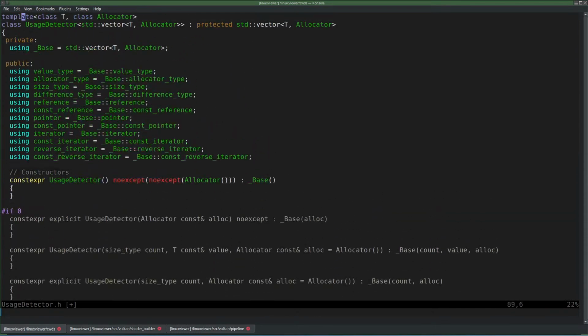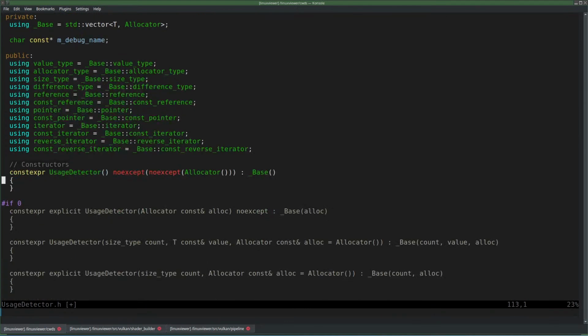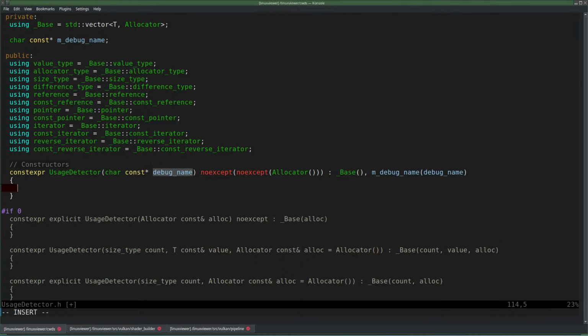And then also this thing should get a character const pointer debug name, which I'm going to then add to the constructor here. Character const pointer debug name. Debug name. Oops. Slow shift key. Yeah, really. It's not my fault. Ask me. I have it right. Debug name, okay, and then well, let's print it there again.